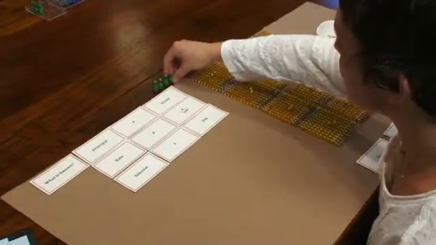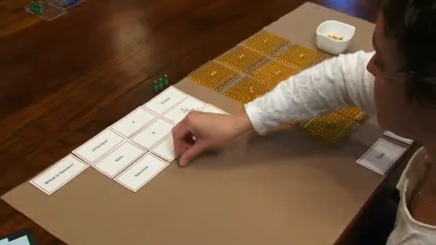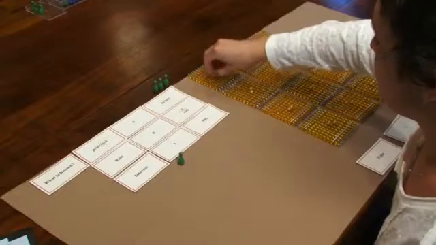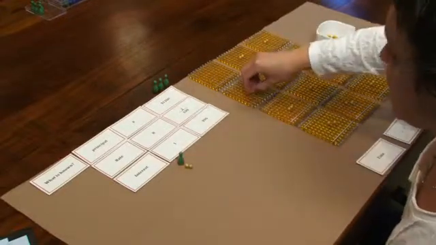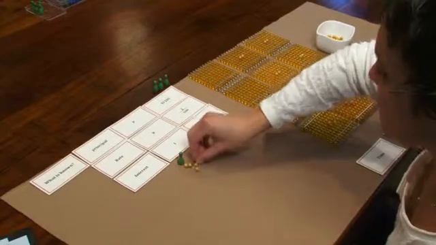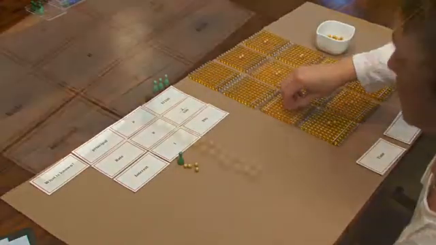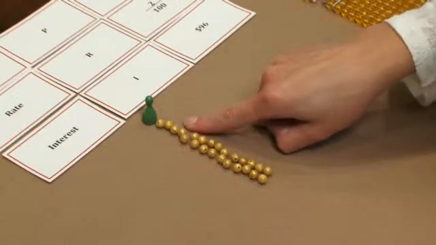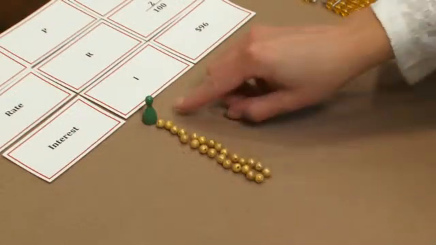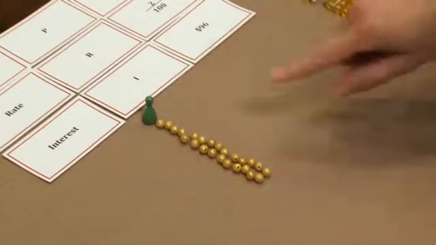So I can take a Skittle and place my unit beads with one Skittle. So now I know how many unit beads I have with one Skittle, which will represent one year. So I have 24.